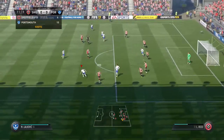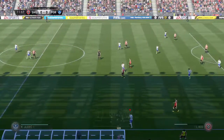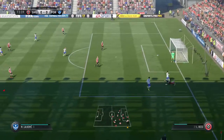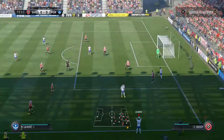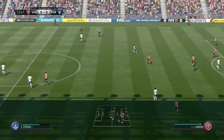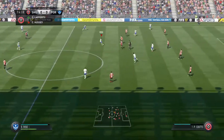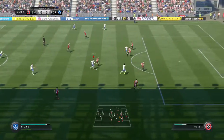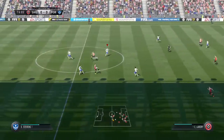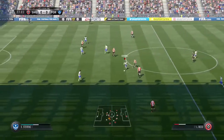Here's an opportunity, maybe. There's going to be a throw-in after that tackle. And he's knocked it out of play, the defender. Throw for Portsmouth. Substitution for Sheffield United. Coming off the pitch, number 3, Rose, Hussey, to be replaced by... Here's a chance to attack. Well, he clears the danger. Challenges for the ball.